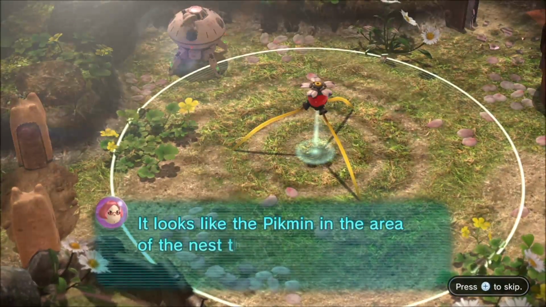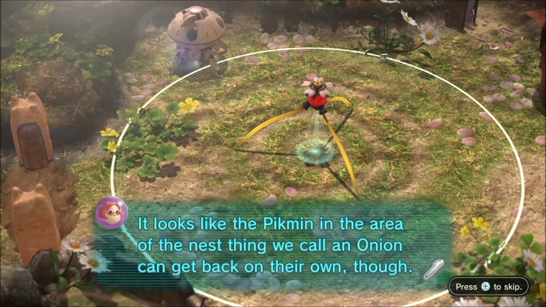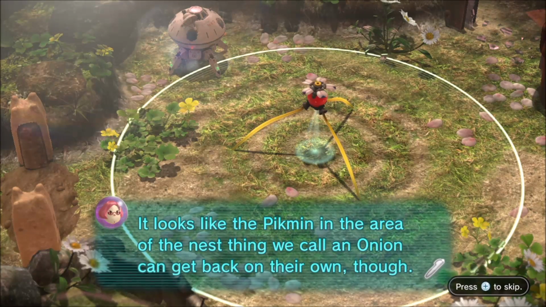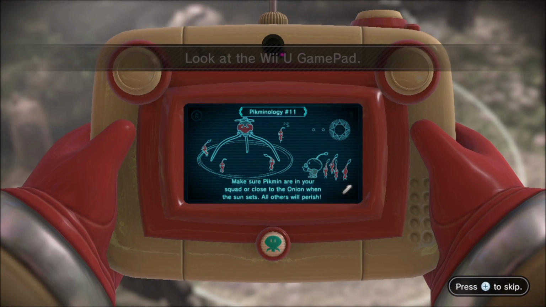It looks like the Pikmin in the area of the nesting we call an onion can get back on their own, though. Another feature that is better in this game. You can actually tell when your Pikmin are safe. If they're in your party or in that circle, then you're fine. Make sure Pikmin are in your squad or close to the onion when the sun sets. All others will perish.